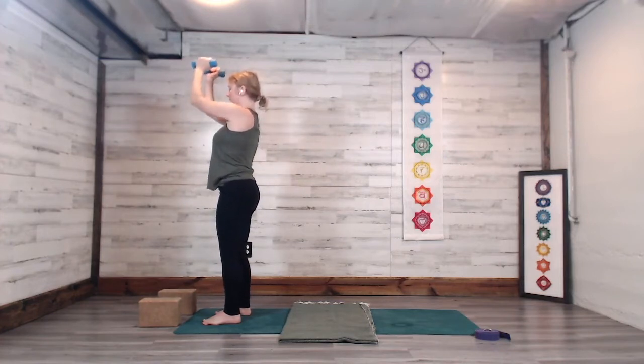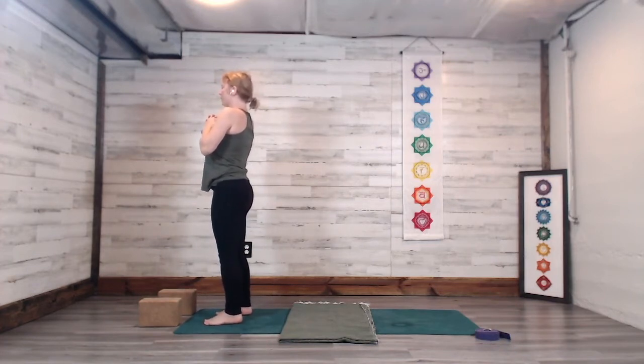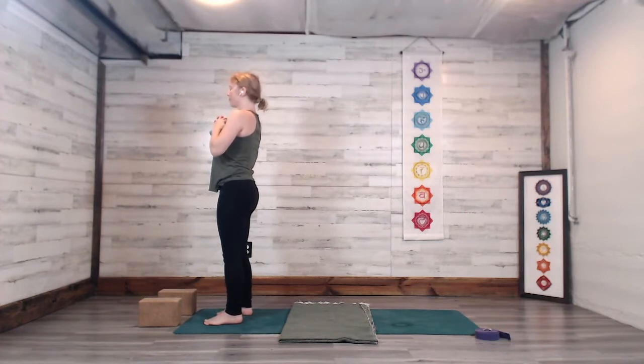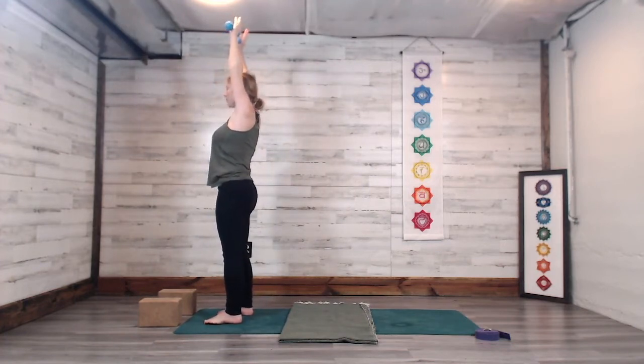Okay, and then we're going to bring the weights together and back in toward the heart. Just take a moment, pause, drop your shoulders down your back, breathe in and sigh it out through the mouth. Okay, inhale, we're going to send those weights back up along the sides of the face, turn your palms to face forward. Exhale, let your elbows bend.